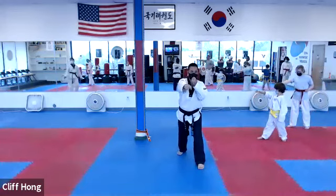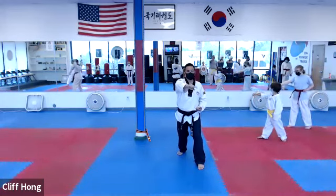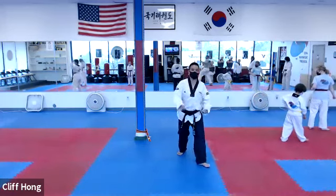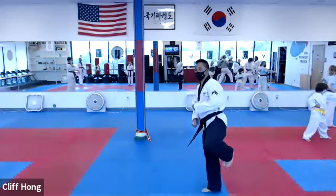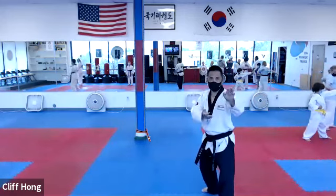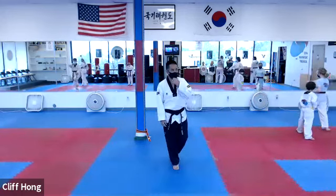Let's go back to the punch. Left hand punch, right leg forward, front stance. Scoot back. Okay. So side kick with left leg. Side kick with right leg. Land. Double knife hand guarding block. Back stance. Okay. Practice up to there.